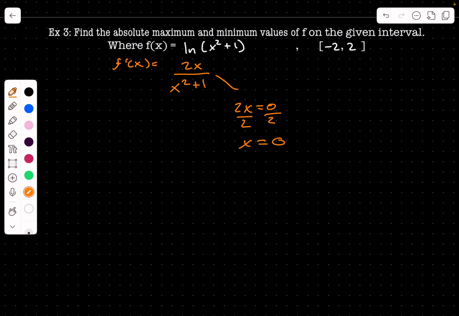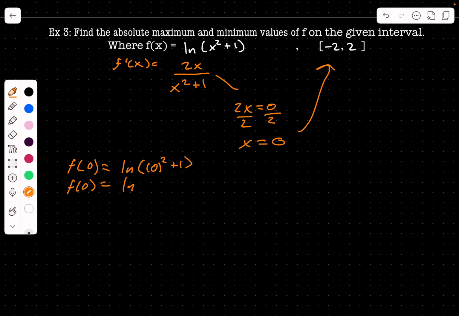Now that we have our critical point, let's see if it lies within our interval. And we can see that it does perfectly, actually. So we're going to plug in our critical point and our endpoints to see where our absolute max and minimum is for this function. Let's do that now. Let's do our critical point first. Remember, we're plugging it into our original function, so just as it's shown, we must plug it in.